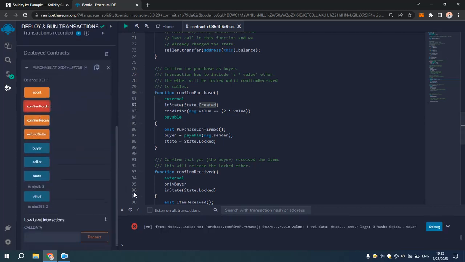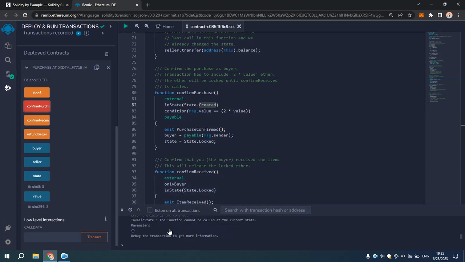If I click it, it's going to give us an error, and if we check, the error is going to be: the function cannot be called at this current state. Okay, which is because of this one.